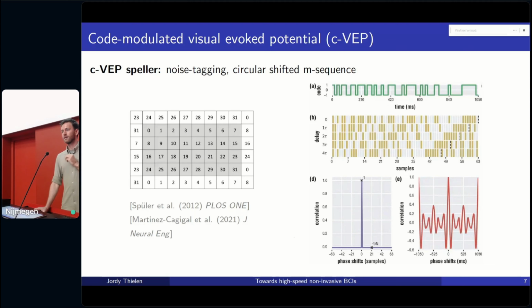The idea is that these time-shifted versions you actually put here in these gray cells. So 0 here means that it's 0 time lag, so it's the original sequence. Then 1 means we lag it by 1 bit. 2 means we lag it by 2 bits. And this way we create multiple codes. But the idea is that they are near 0 correlated, essentially not correlated. Then hopefully the brain responses when you focus on one of these are also not correlated. This is the assumption that we're making.